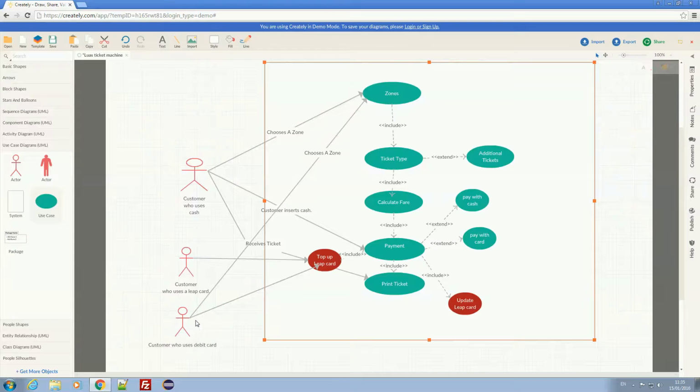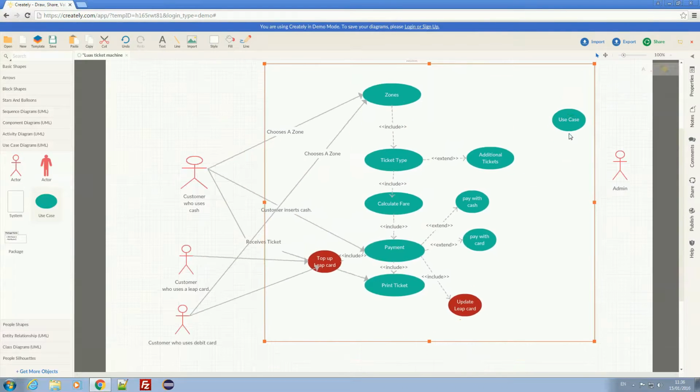So there is another actor our system will deal with, who is the admin, and the admin will deal with the overall looking after, to see if the system will always run.